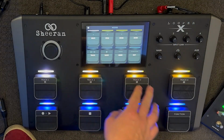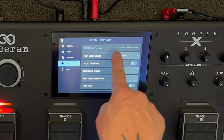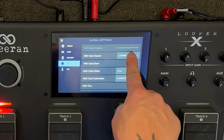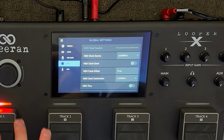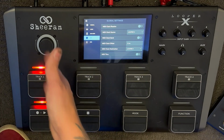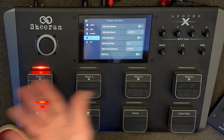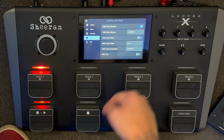Now, before I do this, actually, if we come into MIDI, you can see here, MIDI clock receive is not available in song and free mode. So which means you can only do it in multi or sync mode. The external drum beat is the band. So that band track is kind of unnecessary. I guess that's kind of the point there. So MIDI clock receive, you just need to turn that on and that's it.